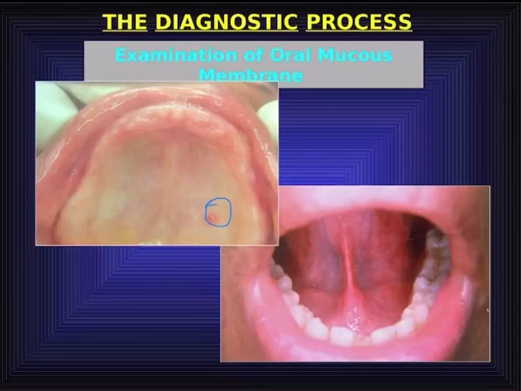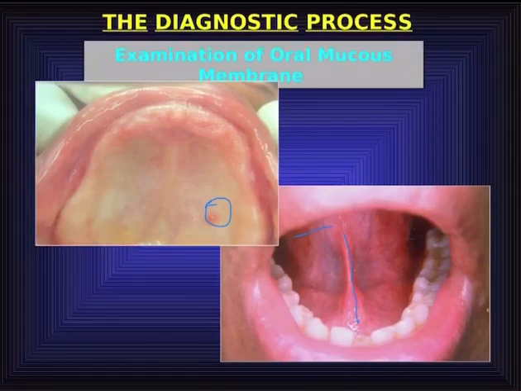And similarly, in the second picture, the lower one, you see the ventral surface of the tongue, the whole surface, and here is the lingual frenal attachment. You need to ask the patient to lift the tongue and touch the palate, so that you get an idea of how the lingual frenulum is, whether it's high or low. Because if it is very low, the patient will not be able to move the tongue properly. That is called partial ankyloglossia or tongue tie. The tongue tie can be partial or complete.